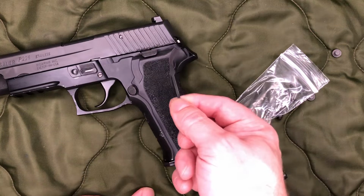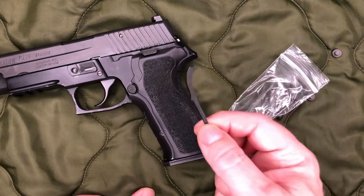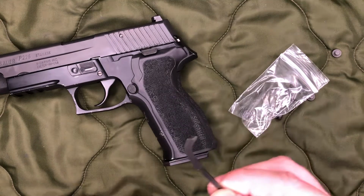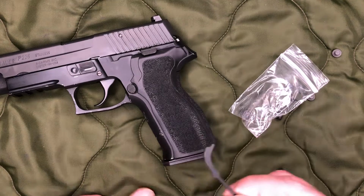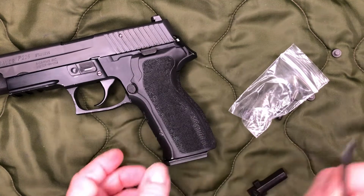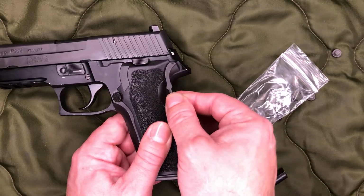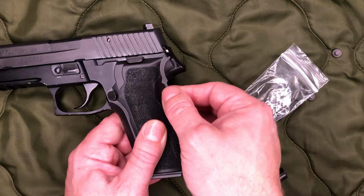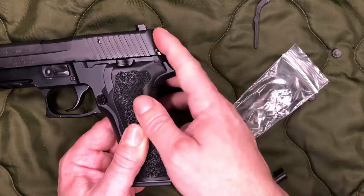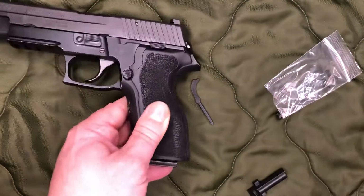Getting the strut up in there, I promise you, you're going to let a couple cuss words slip. Just kind of take a close eye on it before you remove anything. Maybe take a few pictures. That's what I did, and I still ran into a bit of an issue with it. When I first put this up in there, I was like, okay, yeah, that's the right spot. I wiggled it around, moving the hammer like they say in all the videos. I put everything back together, and then I'm pulling the trigger, and the hammer's just like, brr, brr. And I'm like, awesome, I just broke my gun putting stupid grips on it.